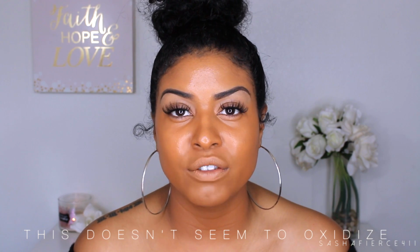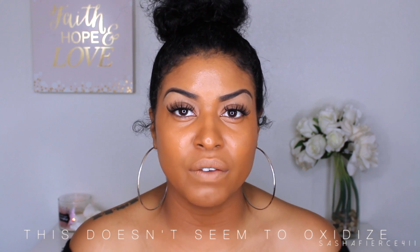Blending was really easy with this foundation. This foundation is super easy to blend out, so you don't have to worry about applying to all your face and it's already going to be dry on the other side. That's not something that you have to do working fast with this. You definitely have some time to blend it out.